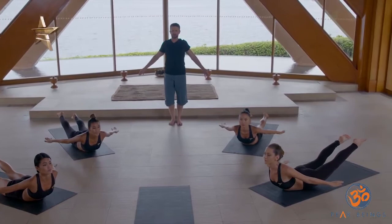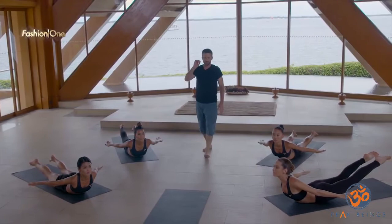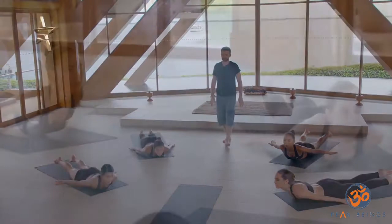Shine your heart forward. Gaze where it's comfortable for you. Try and take one more deep inhale. Let's gaze straight forward. Find one more full lift. Then it'll be a nice slow release back down towards your mat.